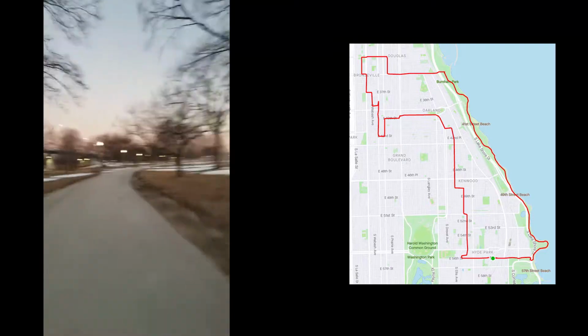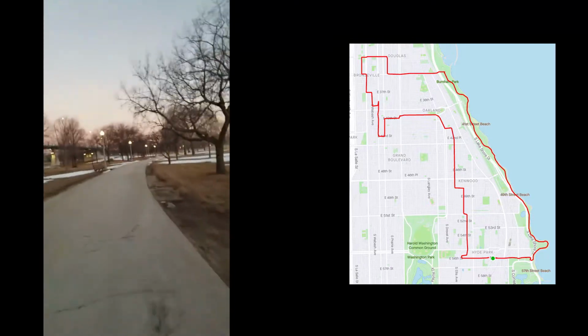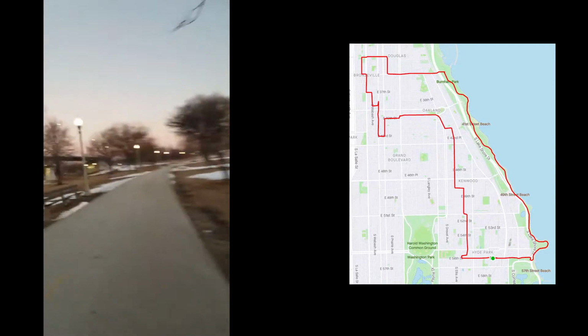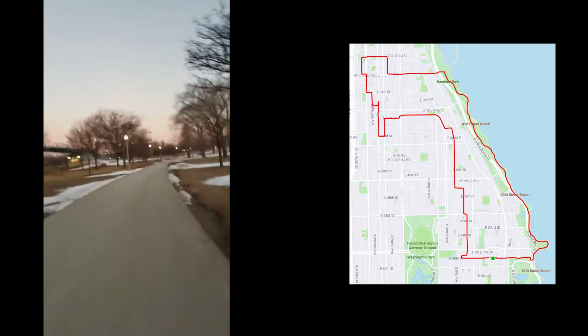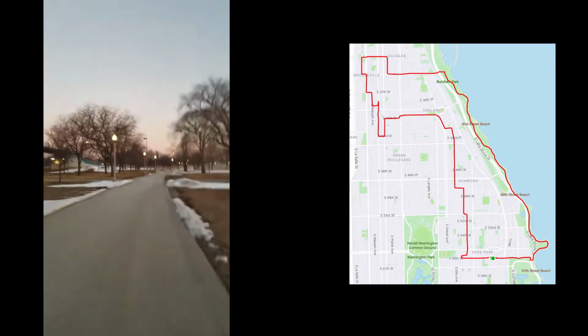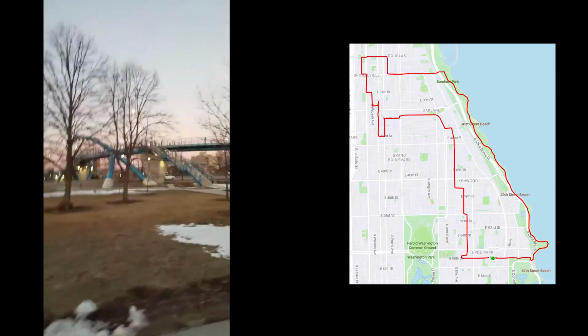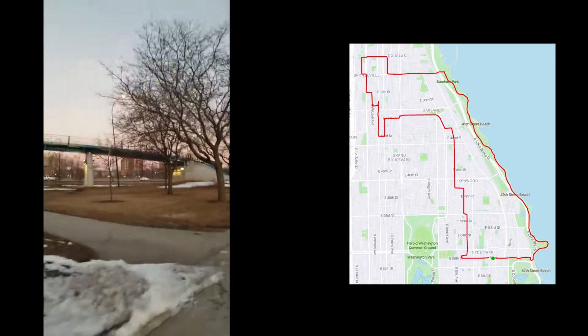Just to give you a sense of geography, north of Bronzeville is a neighborhood called the South Loop, and many professors, grad students live in that neighborhood too. On another run, I'll try to take you through the South Loop, but that's a little bit longer. There's a good shot of that really cool bridge, which is just completed a couple years ago. I believe that was 2019. It was completed. Some more really cool public art right there.